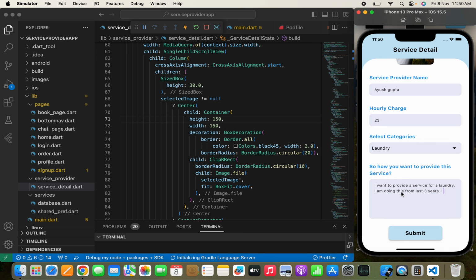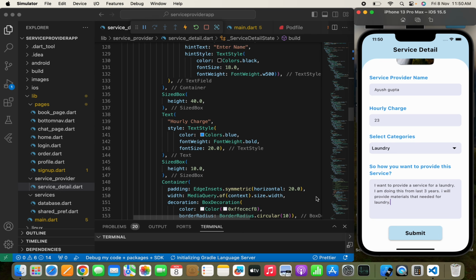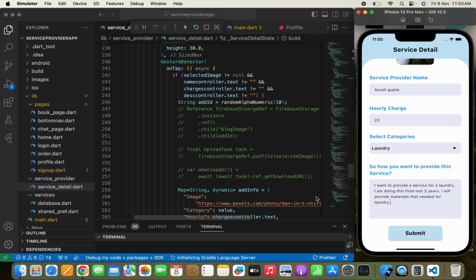I will provide all the materials that needed for laundry. That's all.